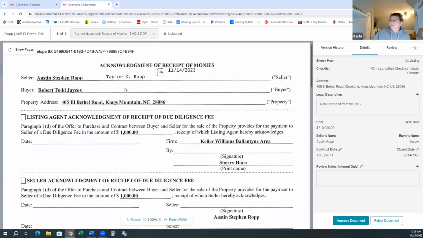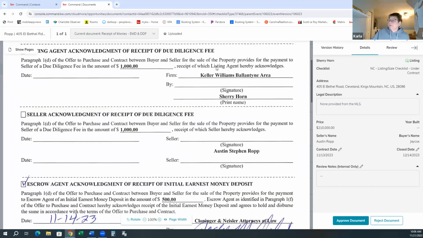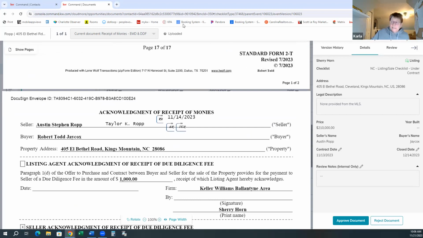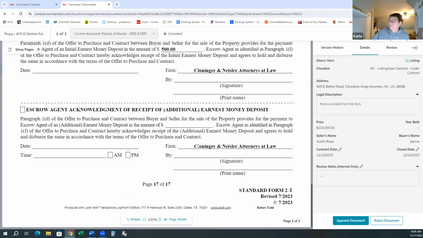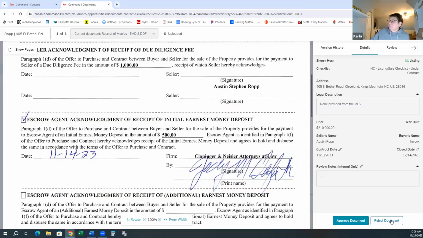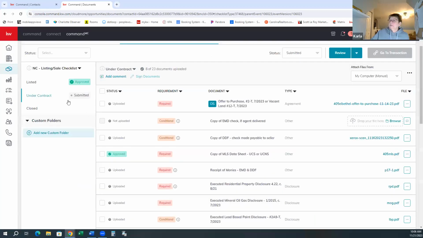This one, page 17, needs to be fully signed. Obviously, she doesn't have the due diligence acknowledgement. Oh, she does on the second page. So I always make sure I scroll down to see all of them. But if that was all she had, I would have returned this document and then I'll tell her why it's returned. And I'll show you that in another. Let me go back.